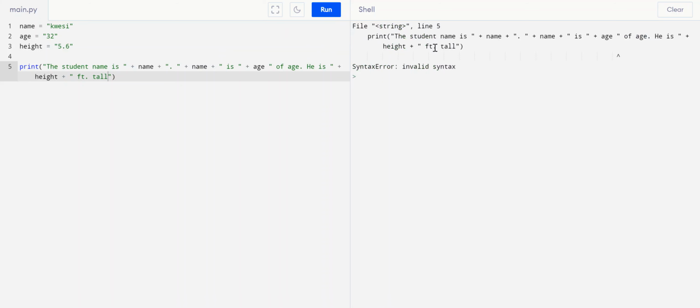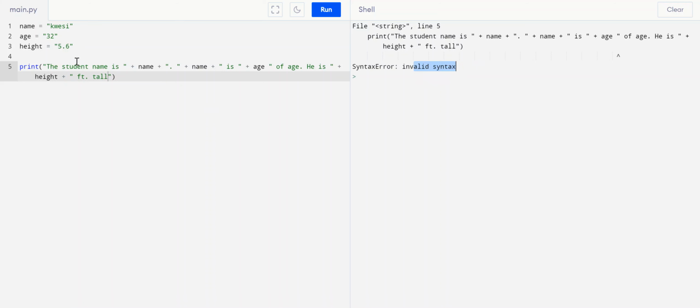Run. Okay, we have a problem. Where is the problem? Invalid syntax.